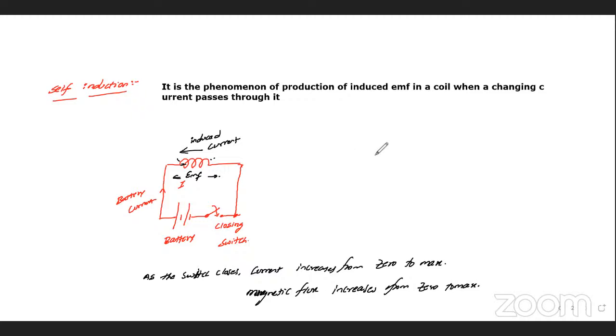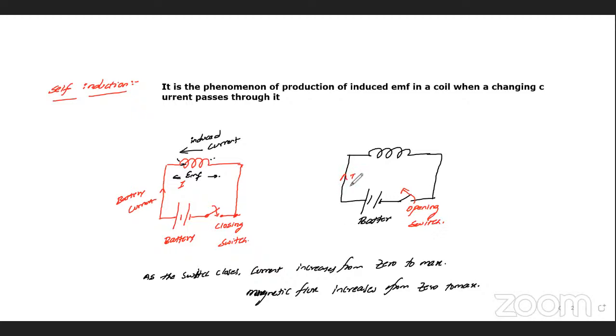Remember. Same thing. So I'll take the same coil. In the same way, I'm just connecting a battery. This is your battery, and I'm using a switch here. And this is your open circuit. I have opened the switch. This is your open circuit, and this is nothing but your battery. Earlier, when the switch was closing, the current went from 0 to maximum. Now I'll open the switch. Sudden open. So, opening the switch. When I open the switch, what will happen?